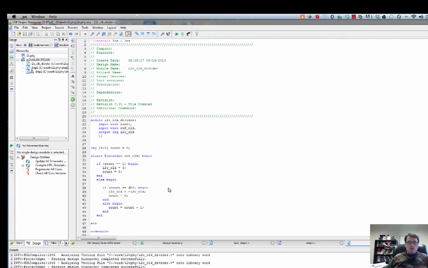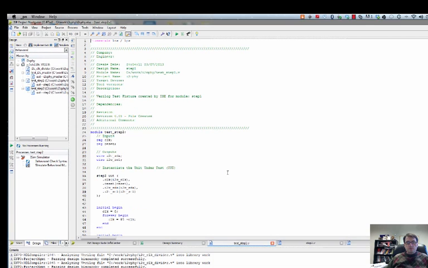Now, one other thing we should probably pay attention to, well, first of all, let's go ahead and use this. So our next step is going to be to adapt our step 2 module and see if this clock works. So we can go back to simulation, we'll go to test step 2, and in step 2 now, what I want to do is use that module that we just declared. And if you've not used Verilog very much, it's sometimes hard to know how to set up a module to instantiate it.